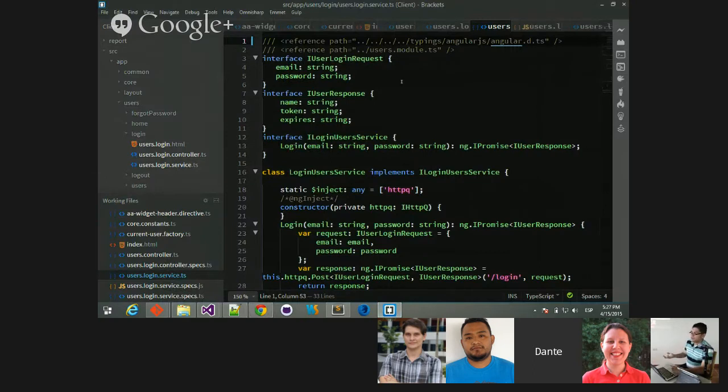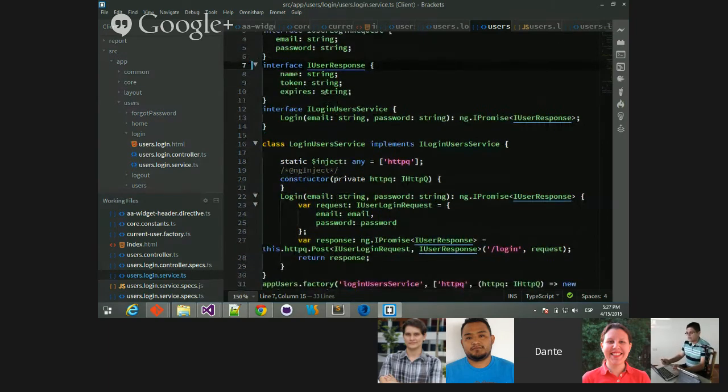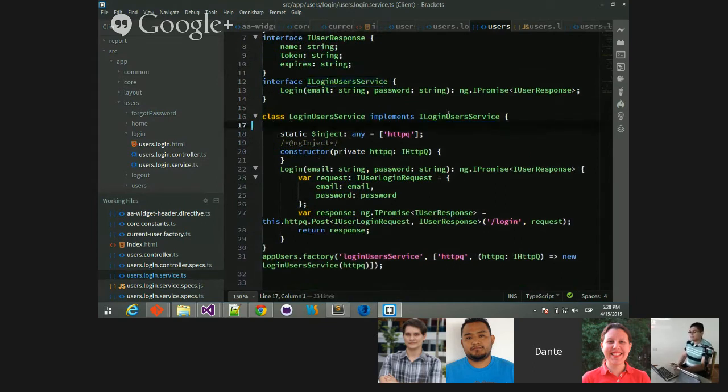Okay. Later, I import my user module, which is the way the user is loaded, a module for Angular. I write a login request interface because I am following the C# rules to write a typed version of the request. It's not for JavaScript. It's more for our users or developer users, because with this interface they can have a better understanding of what they expect. I have my response also typed, what the user will have, and the interface that is implemented in my login service. This is the class that implements my interface.